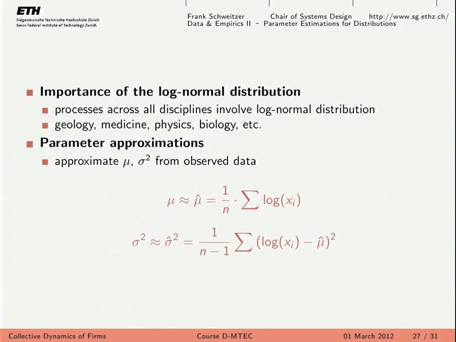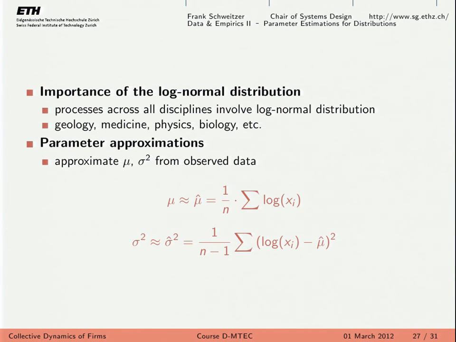And remember, we want to characterize by these two variables, mu and sigma squared, right? So now we have to calculate the mu and the sigma squared. How do we do this? You got the point already? So how do we do this? With the maximum likelihood estimation, right? So why am I not showing you this here? Because it's a bit more involved, a bit messier. And the normal distribution had the advantage that you already know what the result is. Here you don't know it, so therefore I skipped it here.